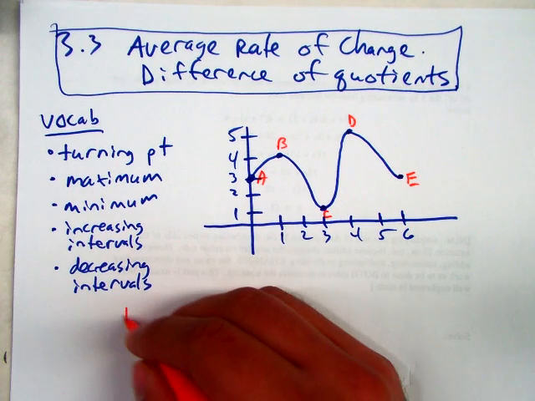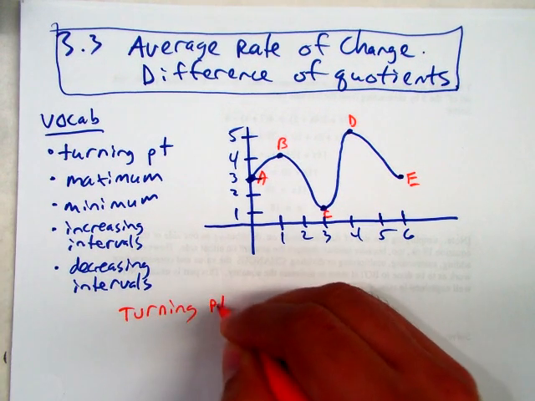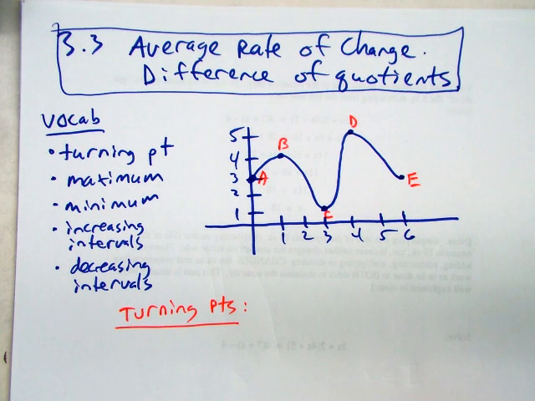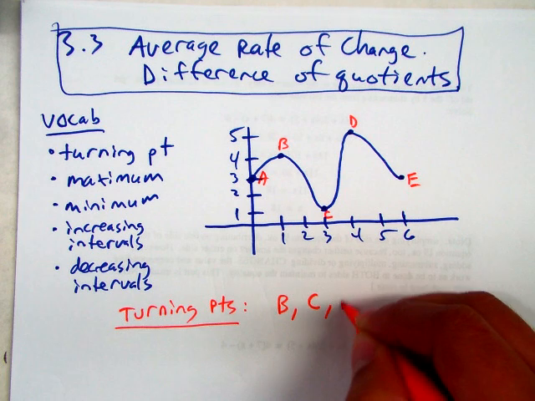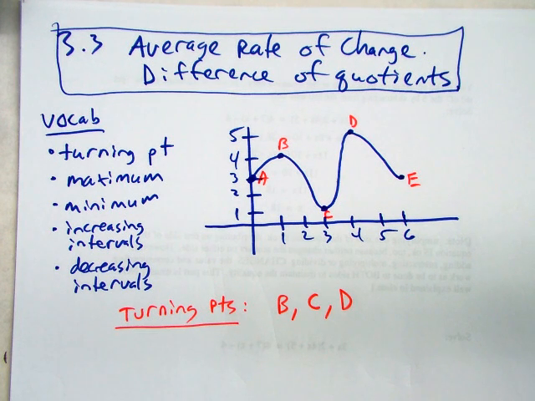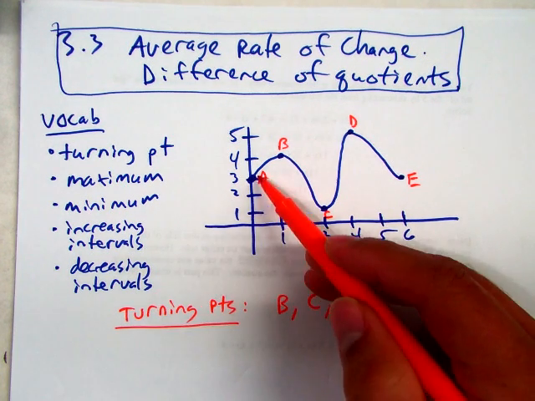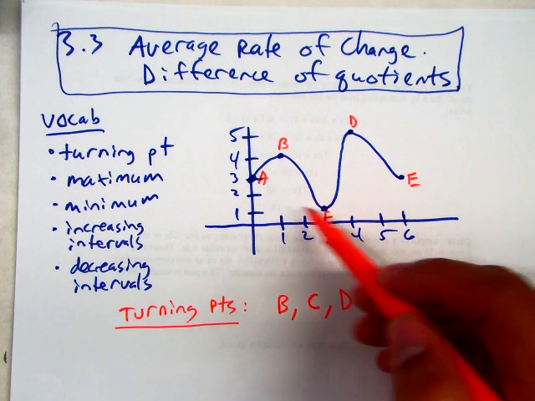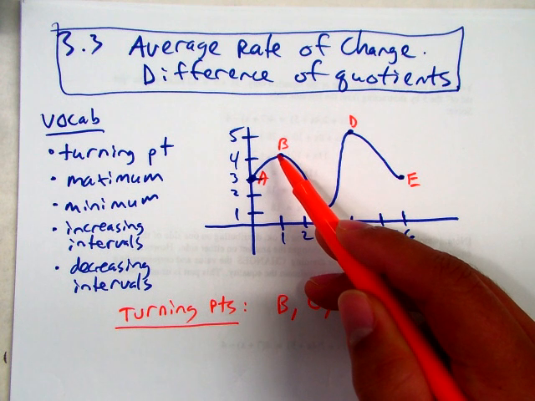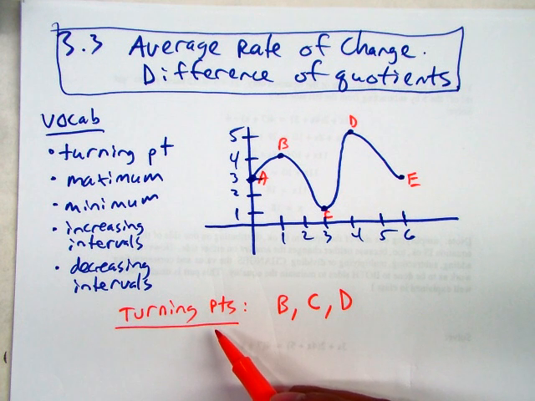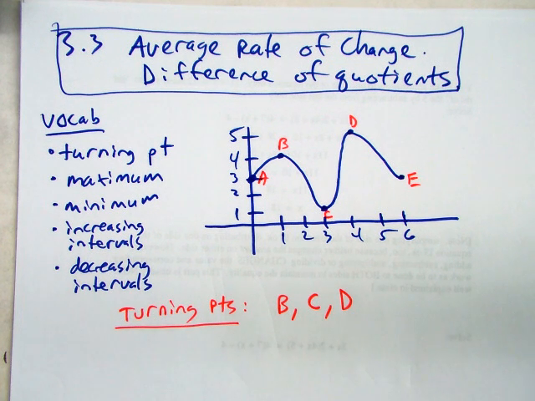Let's start with turning points. You guys in the warm-up did a nice job. Let's see if we can do it again. Where are the turning points here? Go ahead, Pat. Thank you, Patrick. B, C, and D are correct. It literally looks like the graph is turning around, right? What's going on from A to B? The graph is increasing. And then as soon as it hits B, right after that, what does it do? Decreases. In fact, that's what a turning point is. The graph changes from increasing to decreasing. Okay?